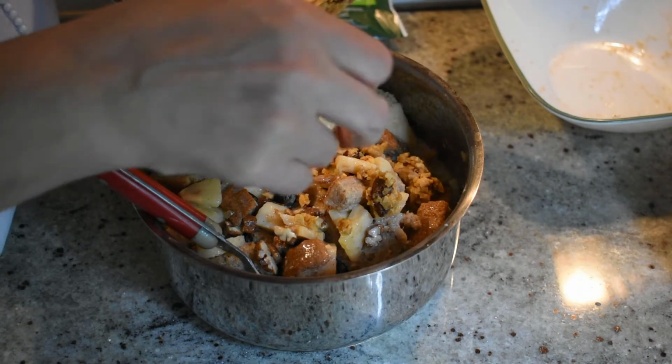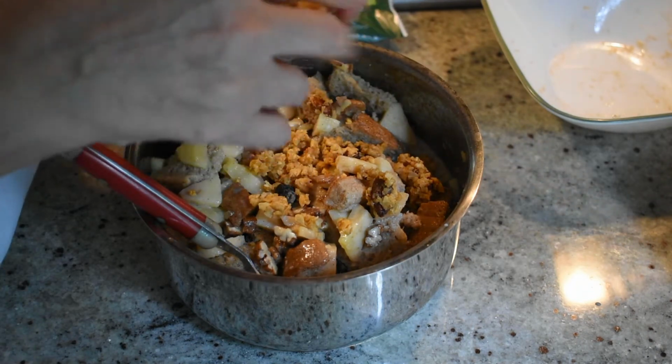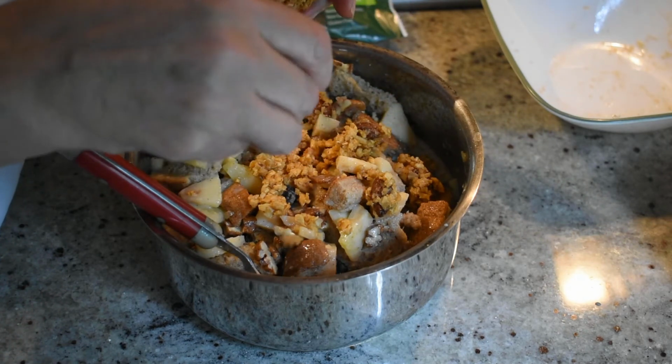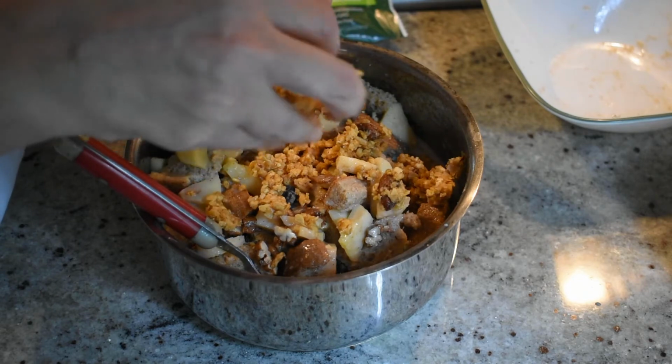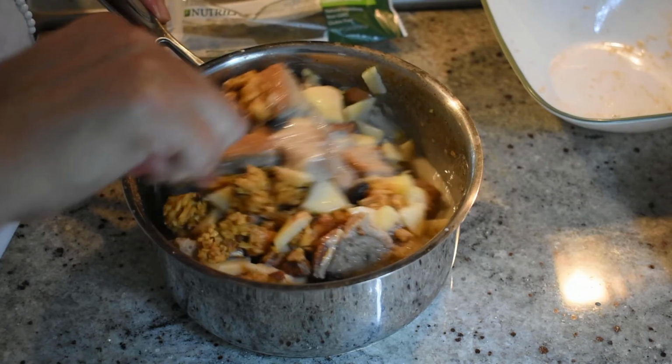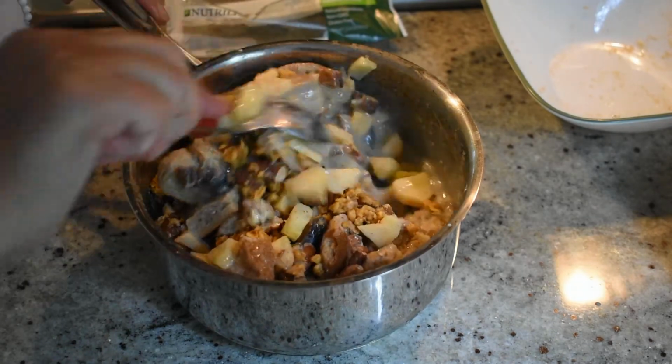So we used a coconut almond one just to give a nice little coconut taste to it, but feel free to use any flavor that you want. This is going to add a nice extra chewiness and a slight crunch to your dish. Give it one final mix until everything is properly blended together.